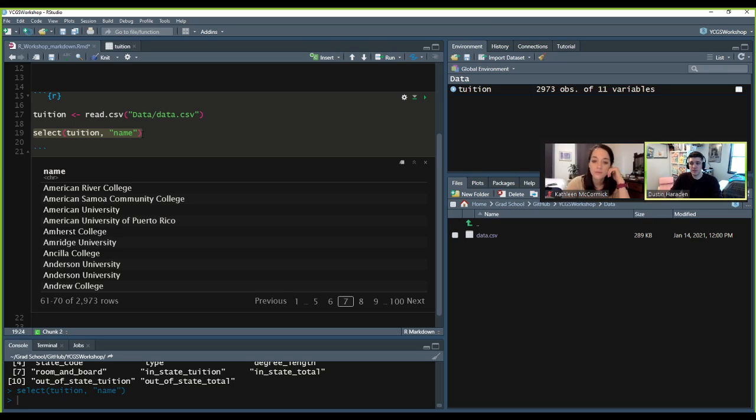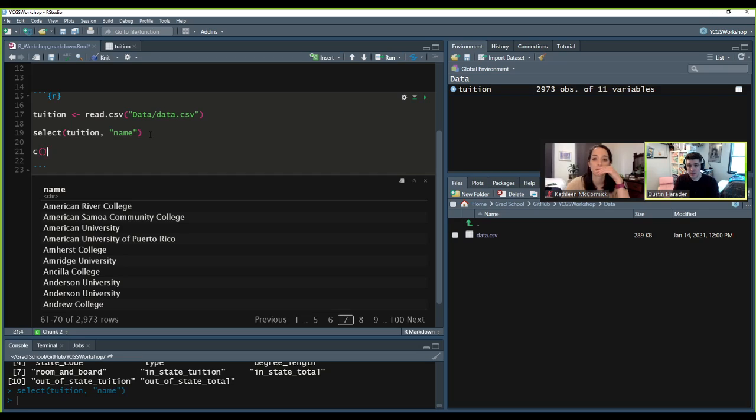But oftentimes you don't just want to select one thing. You want multiple columns. And what you're going to want to do there is create a list. So you are concatenating. It's just like a concatenation, meaning a combination of a number of different names of the columns. And to do that, you use, I'm just going to type it down here so you can see what it looks like first. It's just C and then open parentheses.